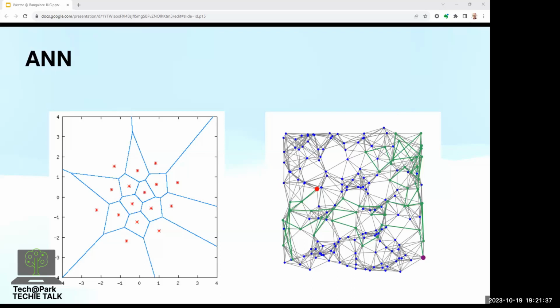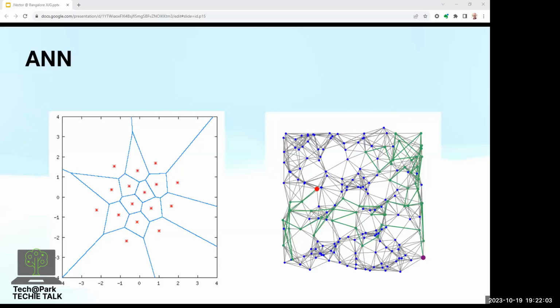On the left, I've represented partitioning. One approach is to partition my vectors that I need to search, and at search time, I will pick the partitions that are closest to my query vector, and then I'll only look in those close partitions for the nearest neighbors.